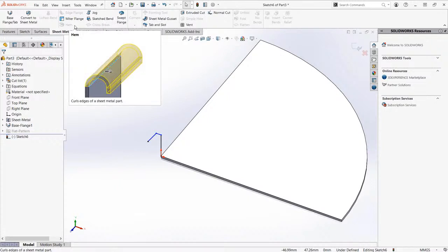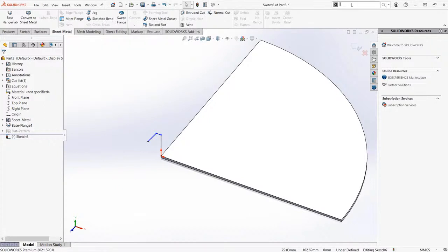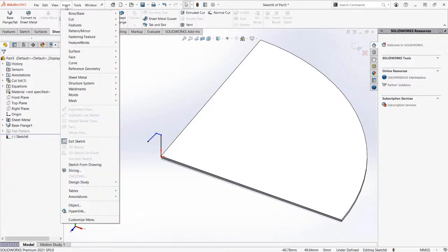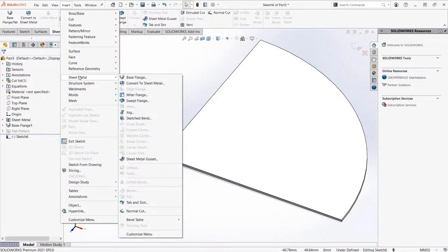To look for that swept flange, I can type in the search command swept flange. The other one is under insert tool, sheet metal. We have here swept flange. So if you're frequently using this command, highly suggesting you customize this and put that on the toolbar.